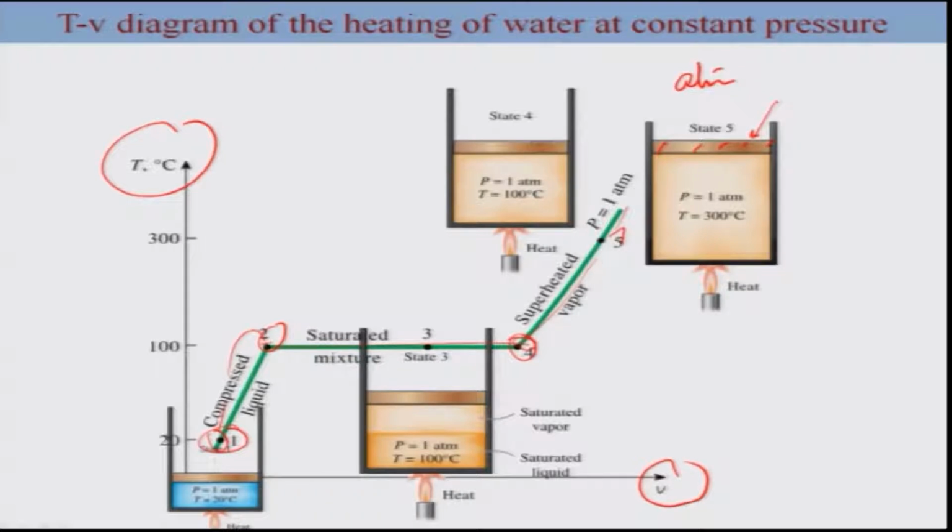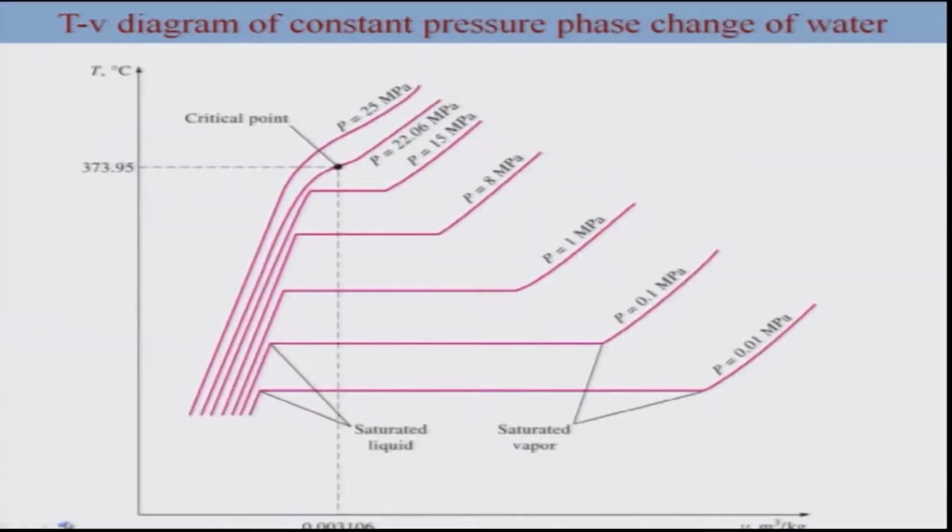Now you remember this flat region. This flat region is where your temperature is fixed, which is 100 degrees Celsius. So this temperature is your Tsat. It's called the saturation temperature corresponding to a pressure of 1 atmosphere. So if you change the pressure, you are going to get a different saturation temperature. If you increase the pressure, you may get a different one. And this is something which we are going to describe a little more. So this is how it is.